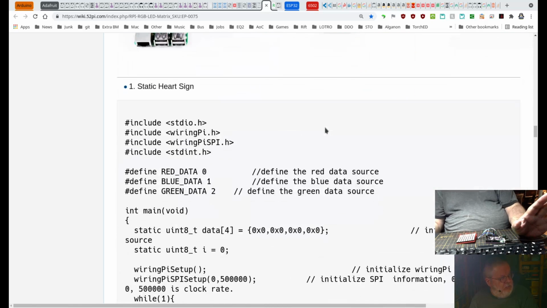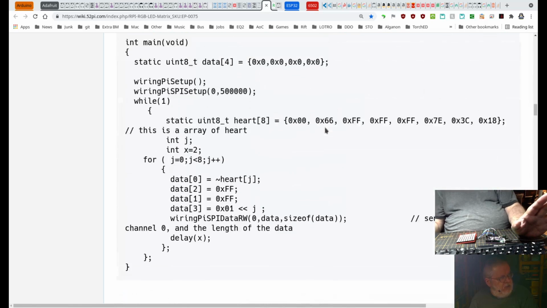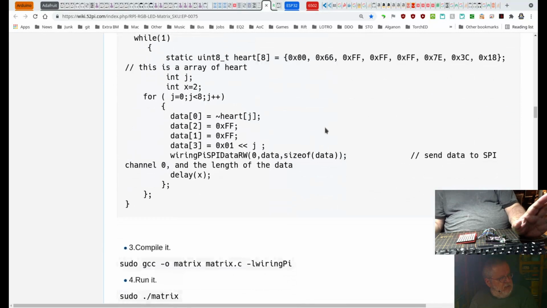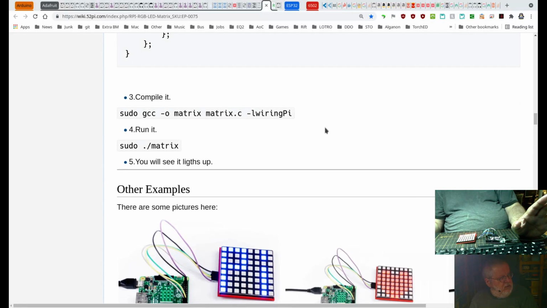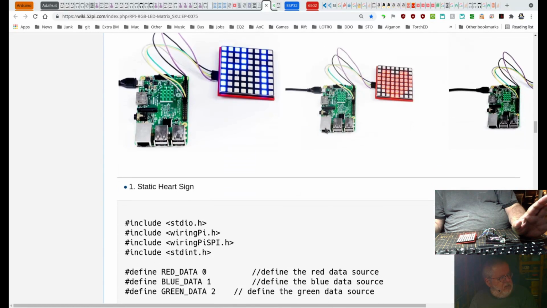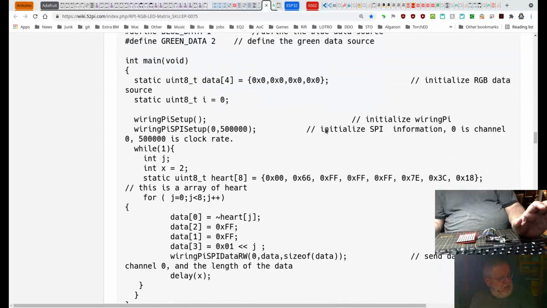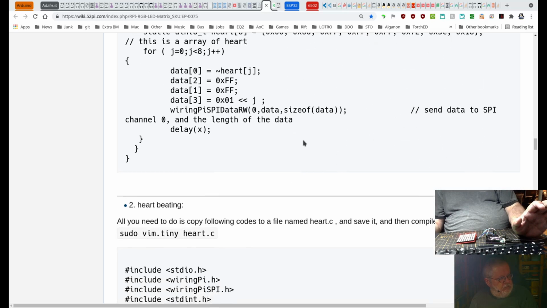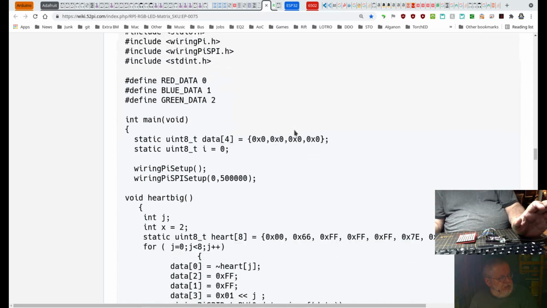So static heart sign, wiring, and so on. There's the heart beating.